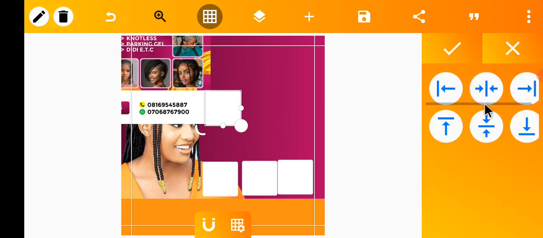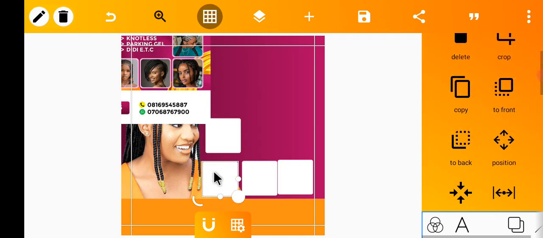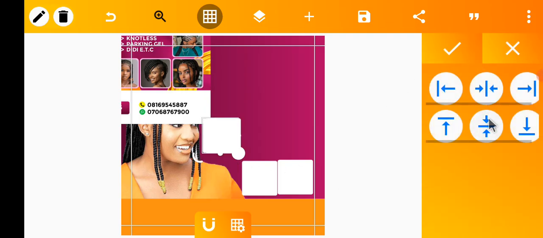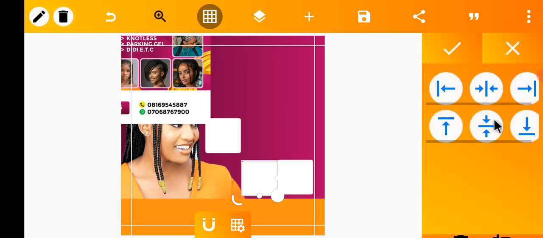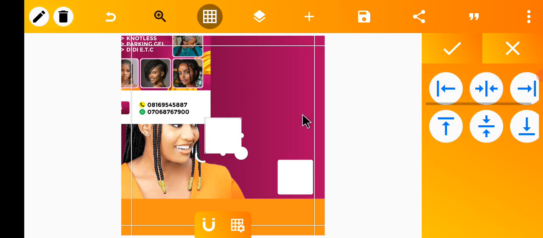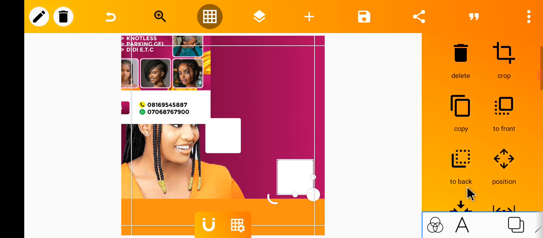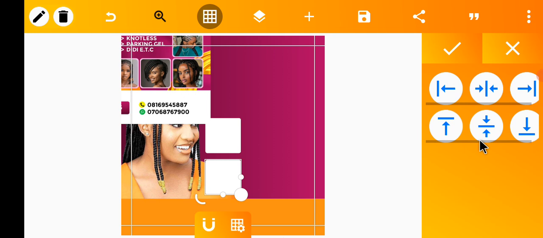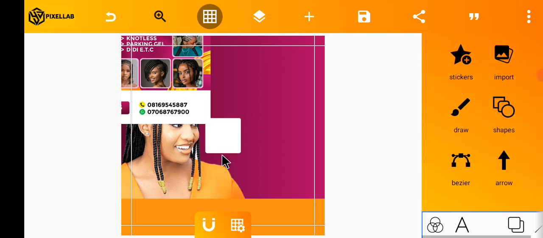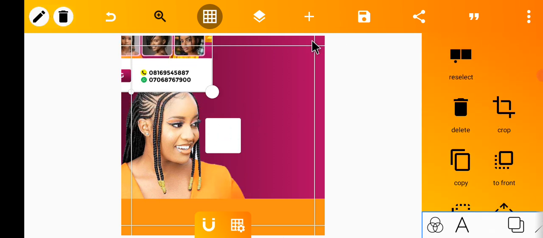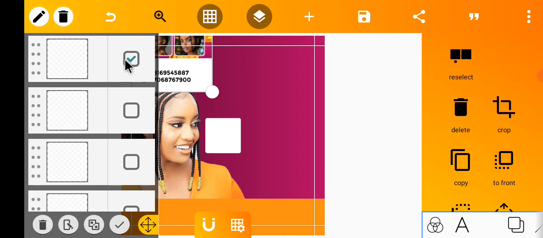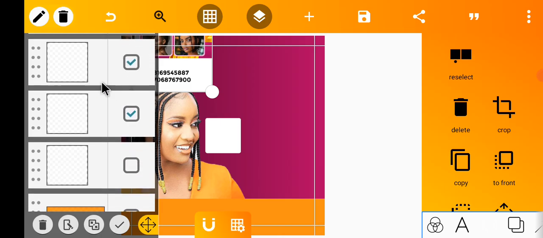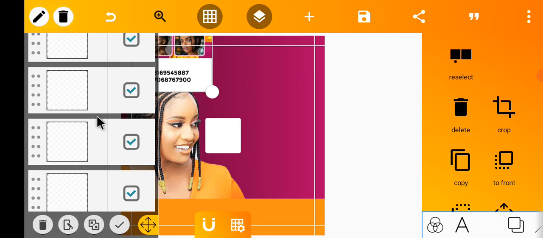All the shapes, I will relative position them like that. Then I'll start distributing them to their various positions. Yeah, I have something like this. So I'll go to my layer. I'll just tick all the 4 shapes like that.